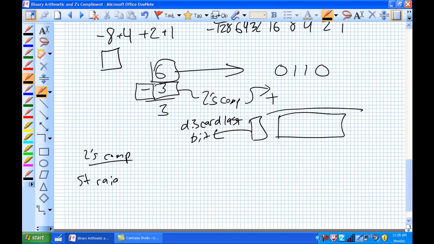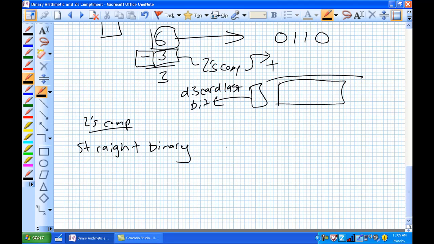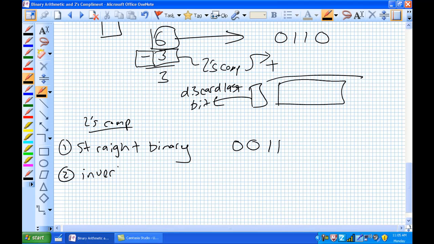Get the straight binary representation. In this particular case, we're using 4-bit representation of 3, which is 0011. That's step 1. Step 2, invert it.